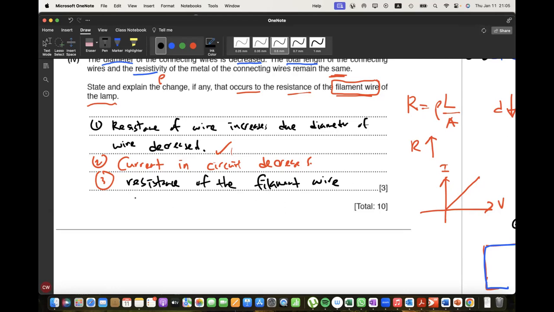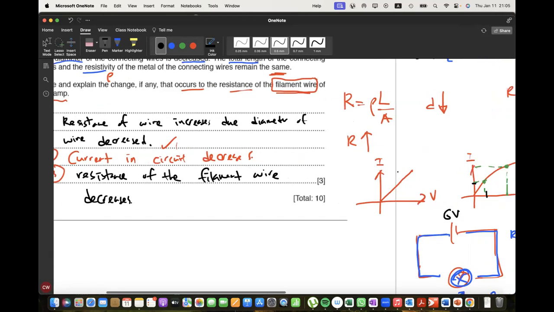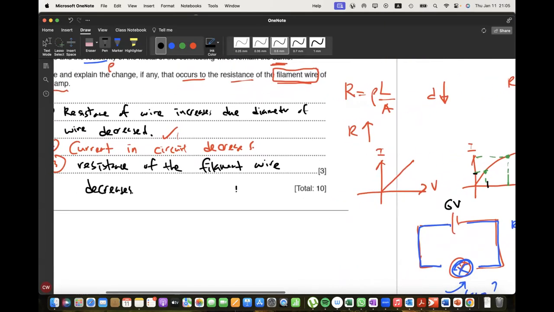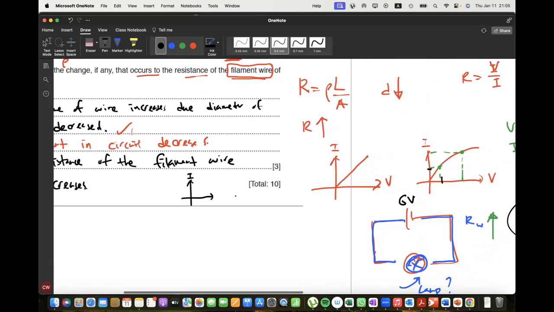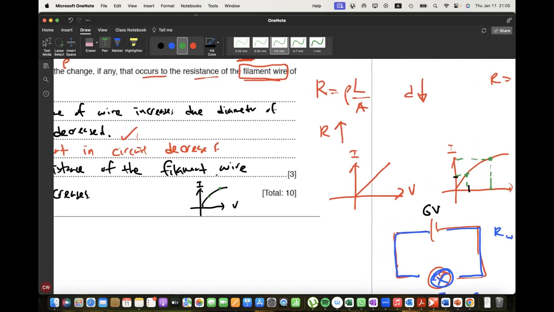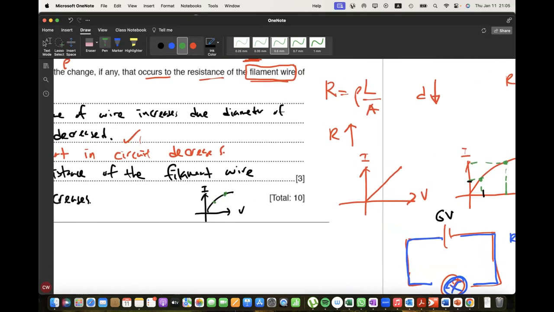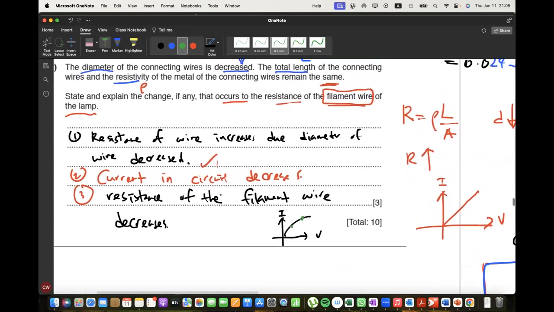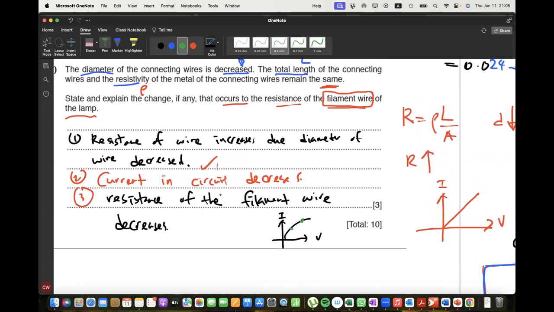Bare wire decreases. Why like that? Because from the graph. Then maybe you draw one graph here to show him. Actually, you know the answer. Like this. Oh, I know, because this point goes to this point. No, just show that actually it's from here. To show that you are very, very good in physics and you know a lot of things. Okay.